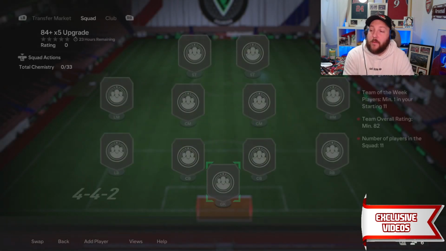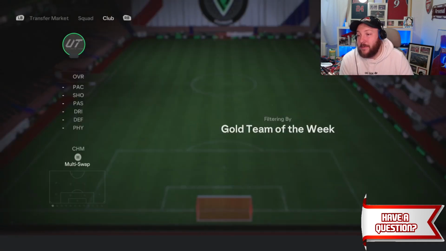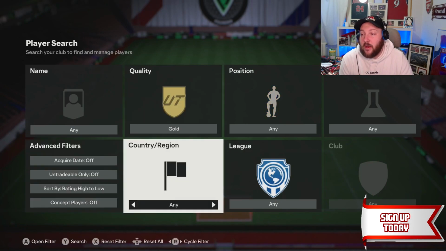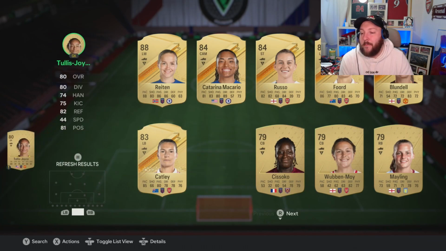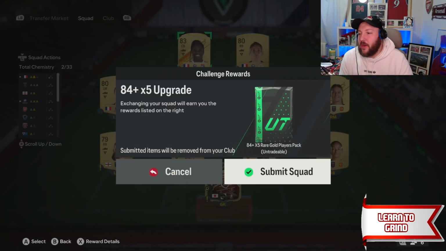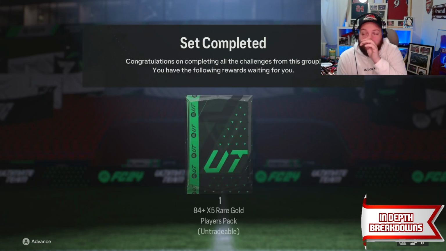Now, there are 3 of them for 1 more day. You do need to have a team of the week. Now, I have got quite a lot of team of the weeks that I'm not interested in using. I obviously recommend trying to use a low-rated one when you can, and then the rest can be gold. Now, we are going to go through to the Women's League and just get through one by one of these and pop them in. So I'm just going to go ahead and complete this SBC, and I'll be back once that has been completed. So that has been completed, and now we've got ourselves 184 times 5. Now, this is where the grind really comes into your favor.